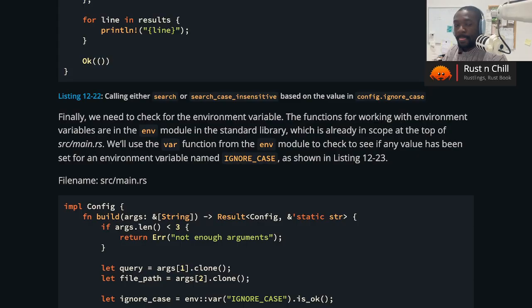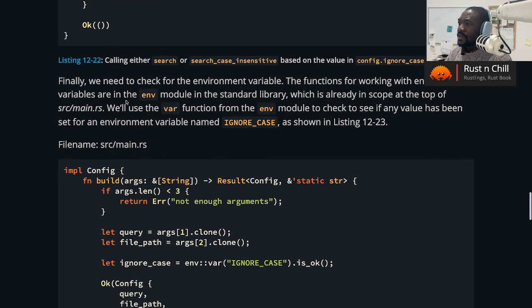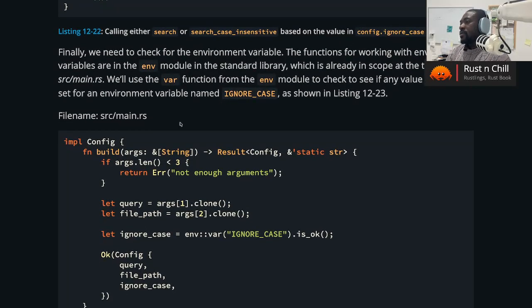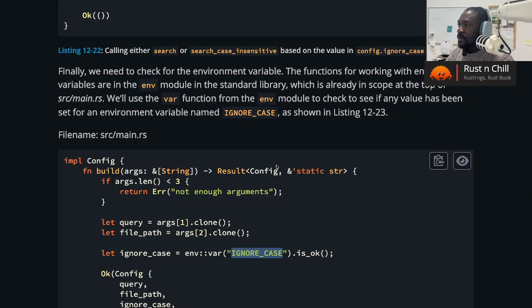And wait 1 second. Okay, so finally we need to check for the environment variable. So we add another one for ignore case. Okay, so that one we specified it for the variable.